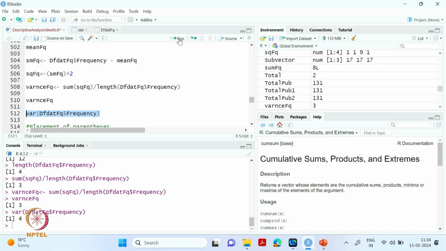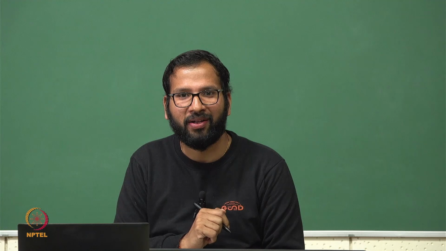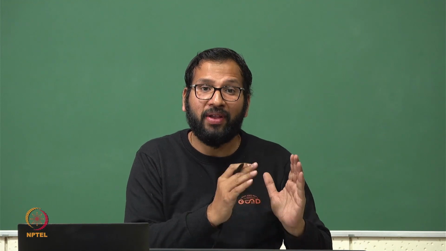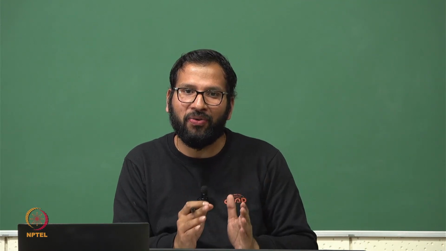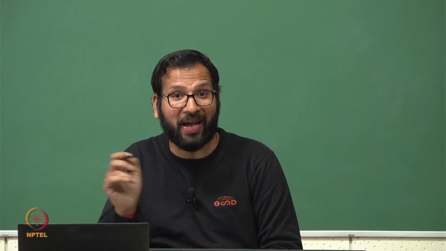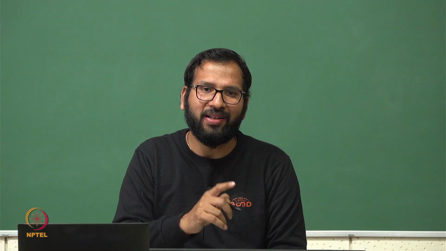But what happened is that the variance we calculated was 3, and now here the value of variance is coming 4. But why so? Is R wrong or are we wrong? Neither we are wrong nor R is wrong. What we did was calculate the population variance. When we were calculating manually, we were calculating the population variance. But for the sample variance, we have to use n minus 1. In R, the function var calculates the variance of a sample.